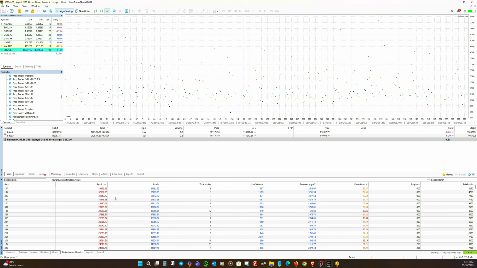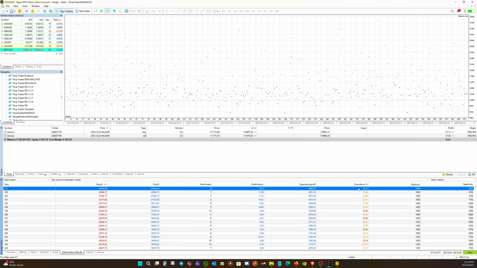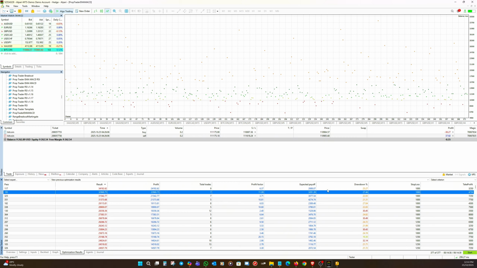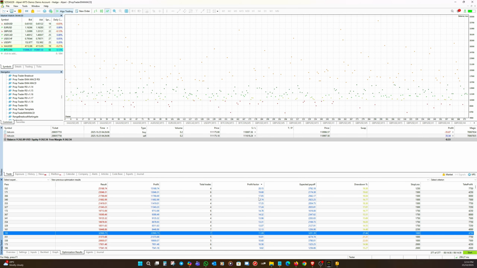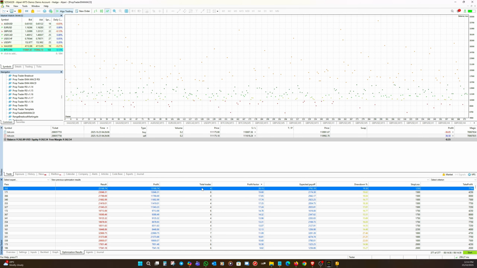Looking at the optimization settings, we've had a $24,000 profit. However, this is only 9 trades over about a year and 10 months. So the time frame is no good for the trades, and 25% drawdown. So that part we don't actually like. But let's have a look at some other numbers and just see what we've got. So checking the profit factor. Highest profit factor is 20, but there was only 4 trades over 1 year in 10 months. So not very good at all for that one.